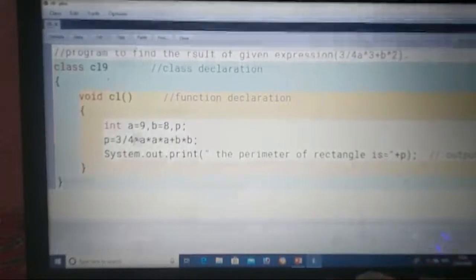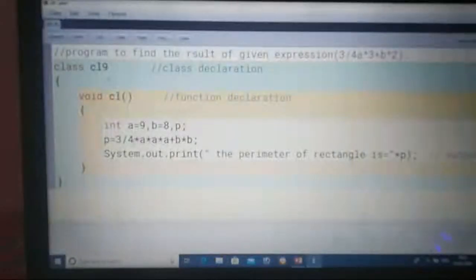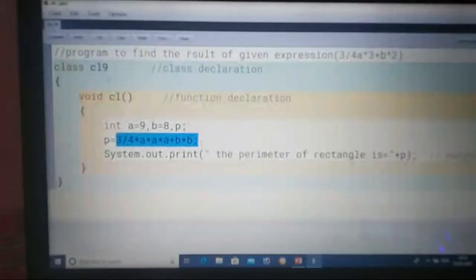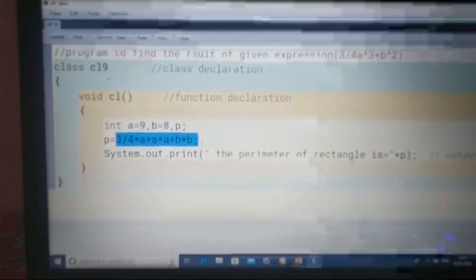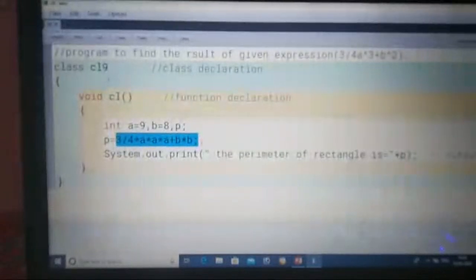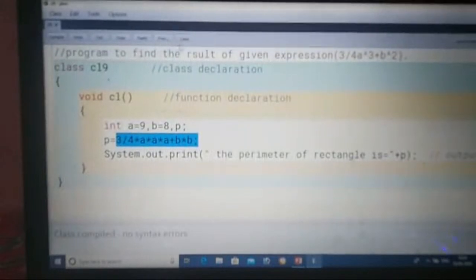As I told, 3 by 4a cube will be solved in mathematical terms in a very simplified way, this way. Same way you will apply it in the program. So your programming understanding will be easier for you, for others, and for the system. Clear? Now if you execute this program, no error will come, and you will surely get a result.